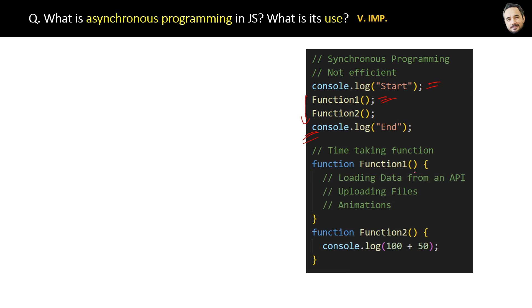Here you can say it is doing a time-consuming operation. Then we have this function 2, which is very simple, short, and it is independent of function 1. In synchronous programming, function 1 will block the execution of function 2 until function 1 completes itself. That is the problem. It will delay the whole operation and it can also hang or stuck the browser.